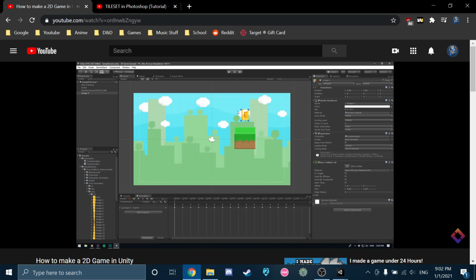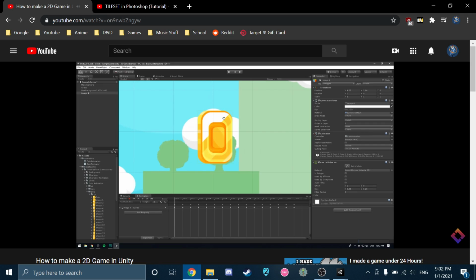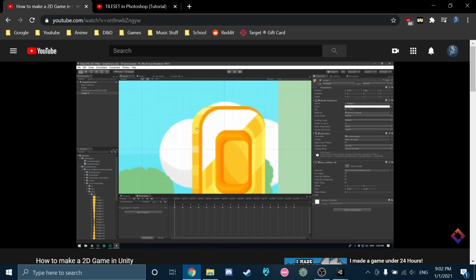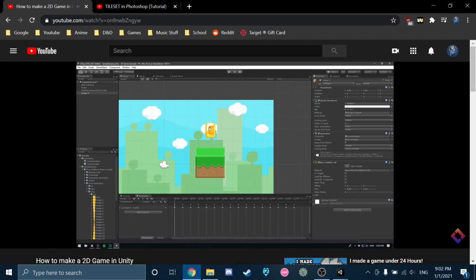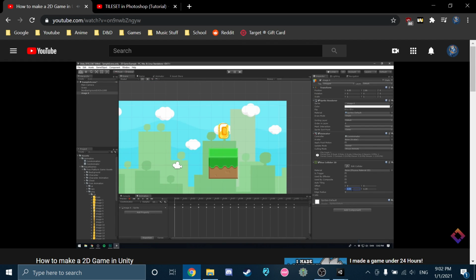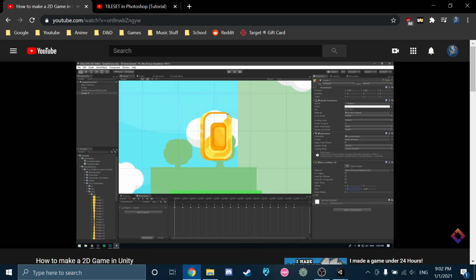If we then go into the scene view and select our coin and hit F to focus on it, we should be able to see that there's actually a green line surrounding our coin. It might be pretty faint, but I can see it from the screen recording, but it is there. I'm just going to give it a size of 1 on the X. This way we can kind of see it more clearly. And the Y is just fine as it is.